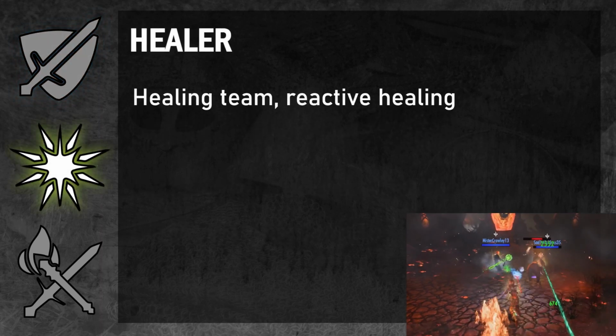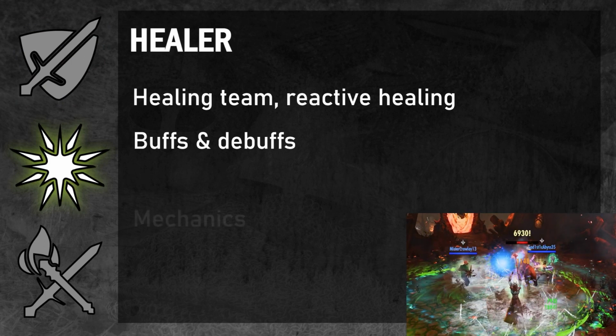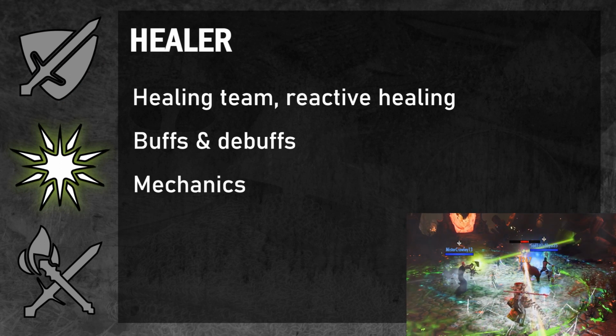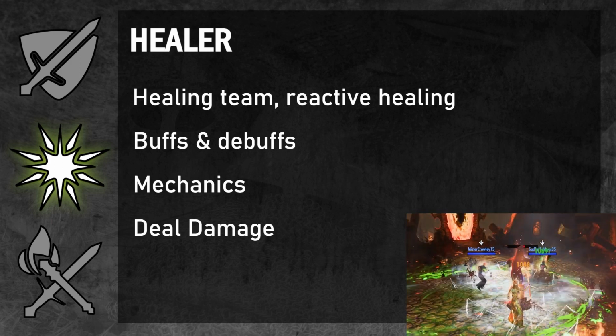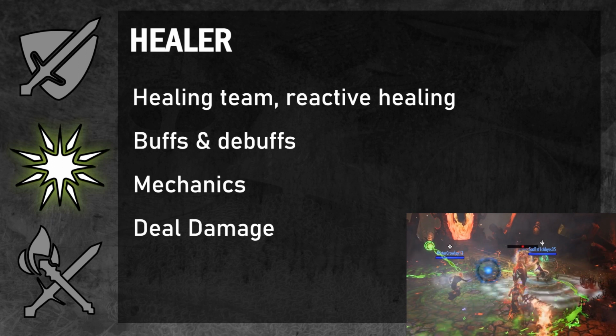The healer is responsible for healing team members, of course, but they also provide buffs and debuffs, perform mechanics that would result in a loss of damage if performed by another role, and they can deal damage in low-threat scenarios. They also need to have good reaction skills and prioritization to dropping health bars.